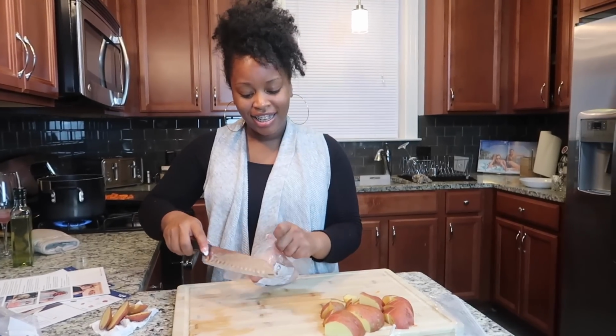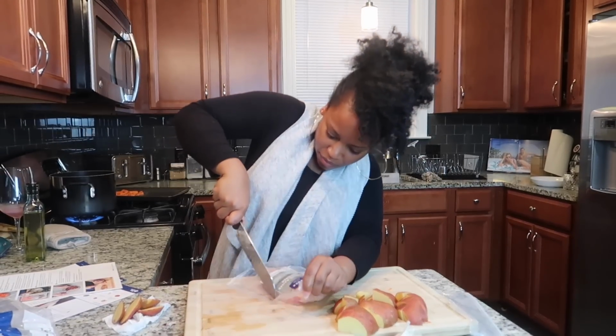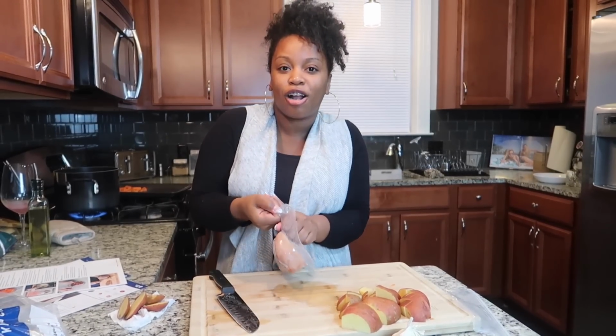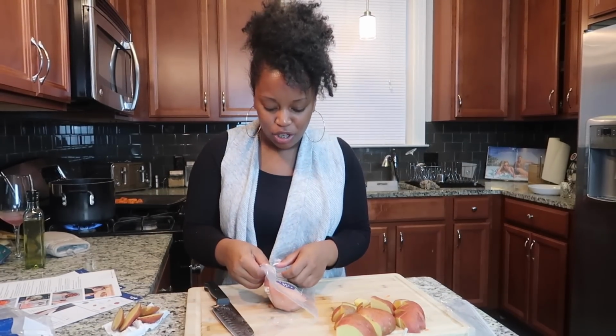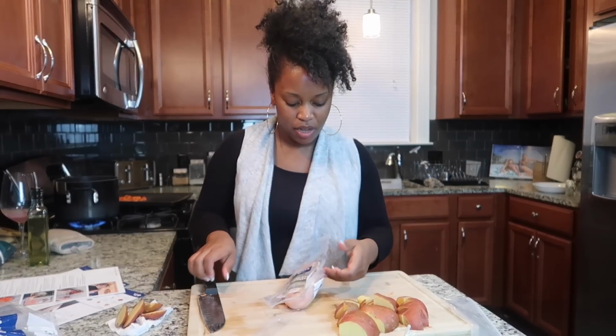So I was like, okay, Blue Apron, paying attention. So yeah, they even double bagged it. This is kind of dangerous. But this is what I mean, like the cute packaging. I am a sucker for packaging. All right, supposed to be 2 chicken breasts in here. Oh my gosh, I didn't even open it. All right, there we go.